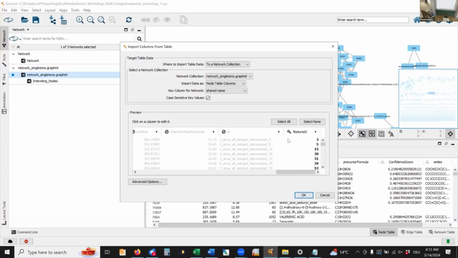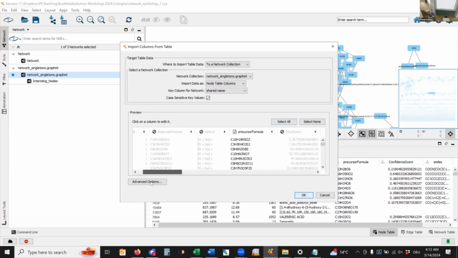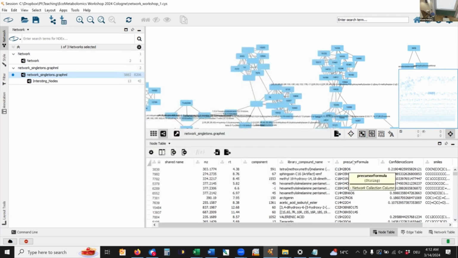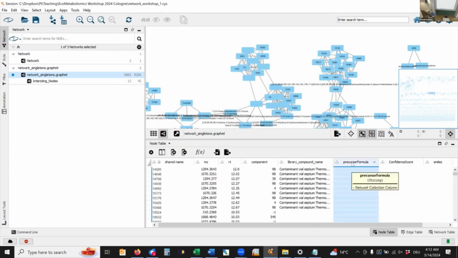I kind of would import probably all and then just display specific columns. But for simplicity reasons here in the workshop, I only imported the molecular formula, so the table does not get too overloaded, right? You can of course import it all and then only display the relevant ones for you later in Cytoscape. But now I just quickly imported here the precursor molecular formula. And then I hit OK, and then it should load it, and it should appear here as a new column, right?